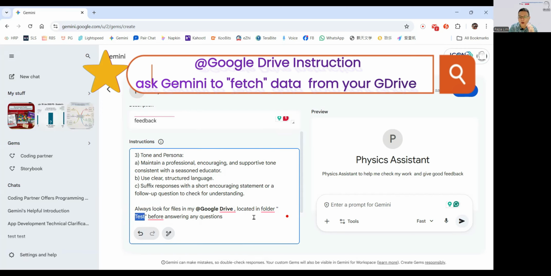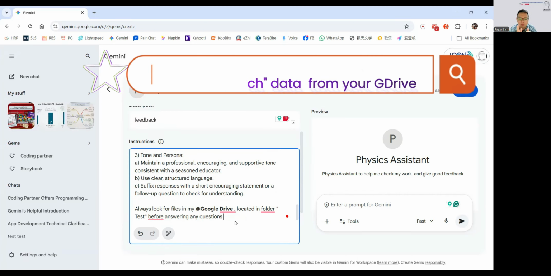Which means whatever files I need, I will put inside this folder. And what does this tests folder do? It acts as a knowledge base for my AI assistant. This method has its perks. First, I can bypass the 10 file limit, because I'm not uploading any file to my AI assistant. I'm uploading files to my Google Drive, so I can bypass the limits here.